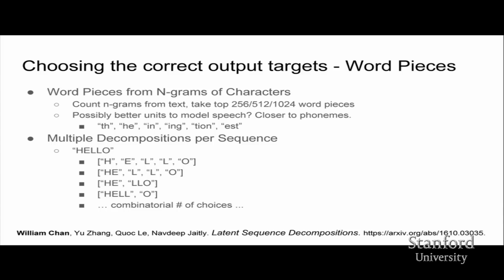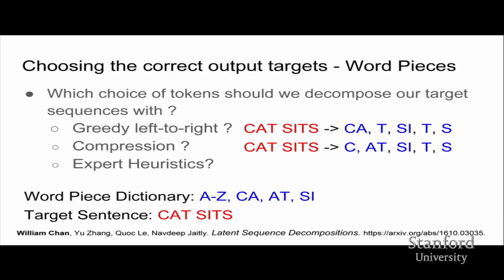So we decided, okay, what we could do is build this vocabulary, which is unigrams, bigrams, trigrams, and whatever number of n-grams of characters, and put them in a softmax. And now the problem arises: if you have a word like hello, it can be decomposed in multiple ways. It might spell as H-E-L-L-O, or as HE-L-L-O if HE happens to be in the target set that you've chosen. So it's really an undefined problem, where now you have to deal with multiple ways of outputting the same sequence. So how should we make this choice?